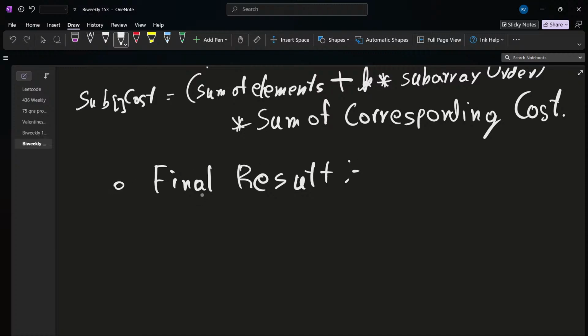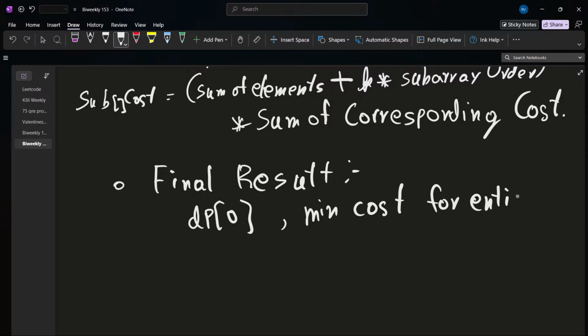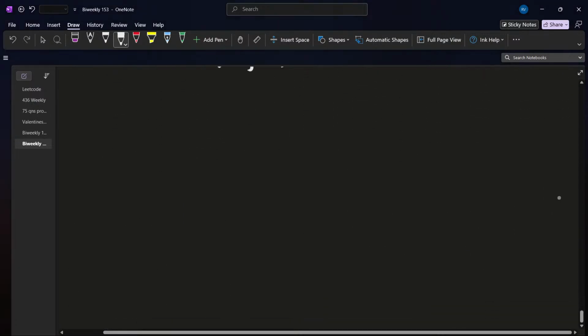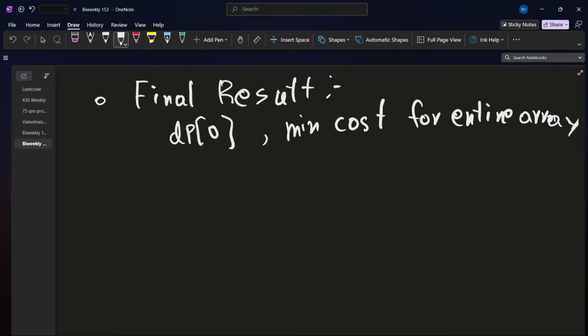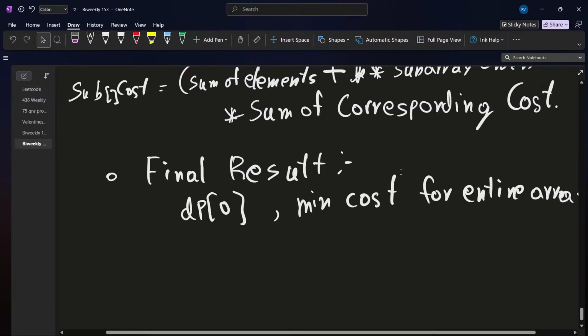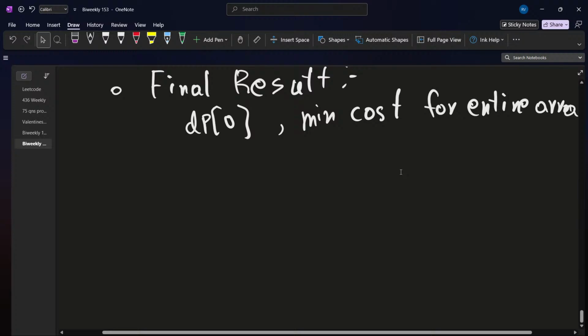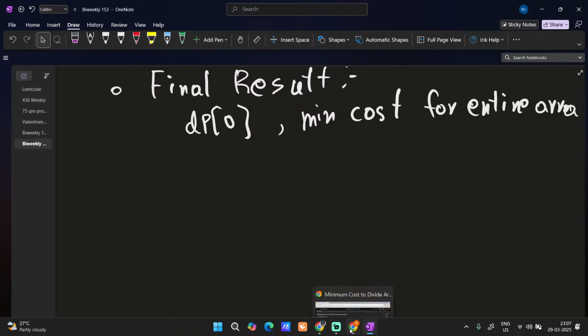The final result will be stored in dp of 0, which is the min cost for the entire array. Now, once this is done, we'll quickly go to our code, guys.